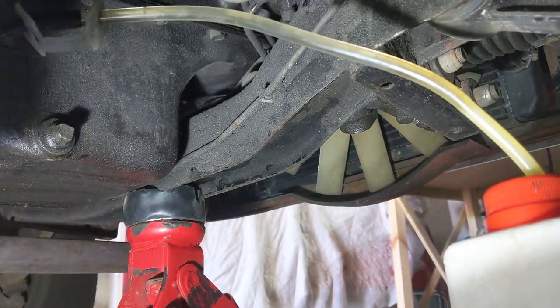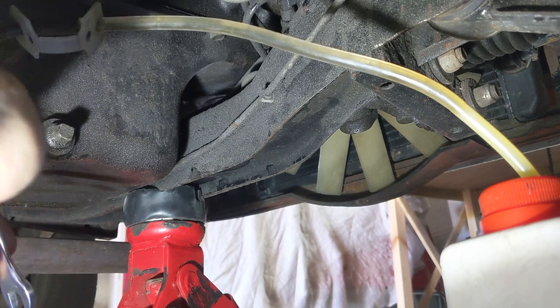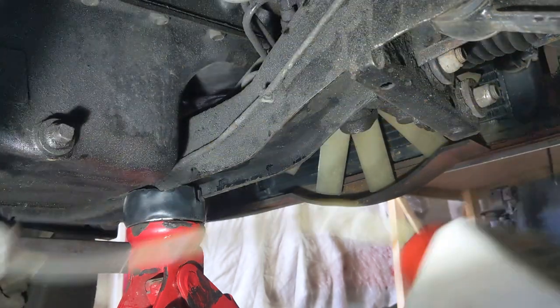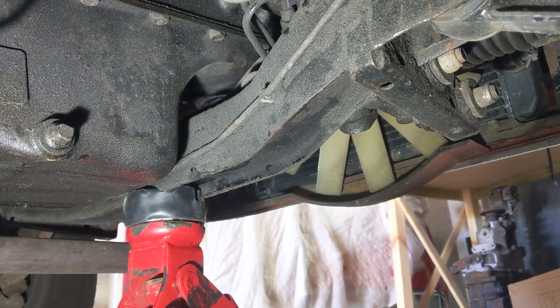So there might have been a bit of air right at the beginning there, but there's been nothing since. So I think that was telling me that if there is air, it's right down at the piston, and that might mean that we got air coming in somehow down here.